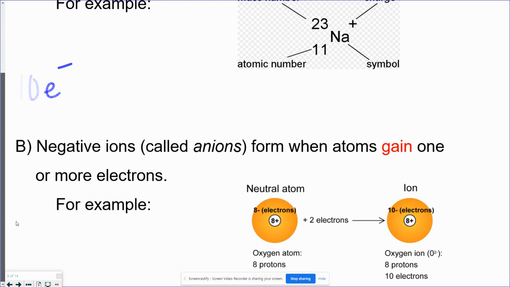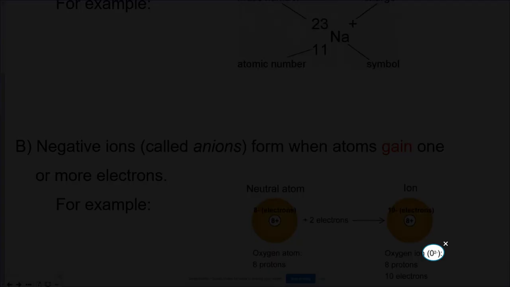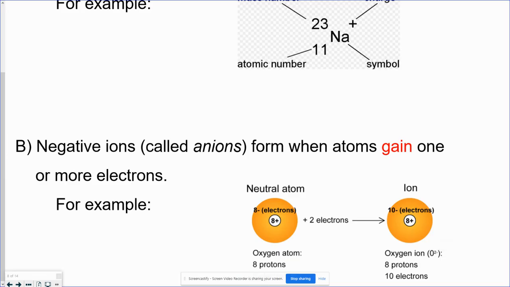An example of an anion is oxygen. So with oxygen, for it to have a -2 charge is what happens right here. You can see right there, you now have 8 protons, but you need to have 10 electrons. And that would give you a -2 charge.